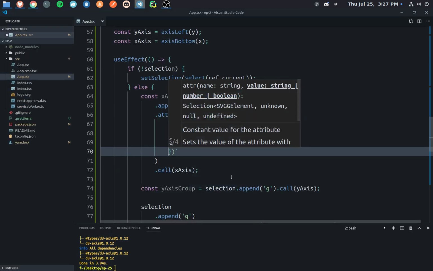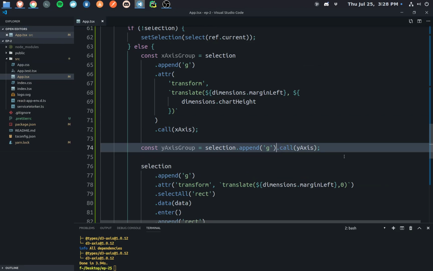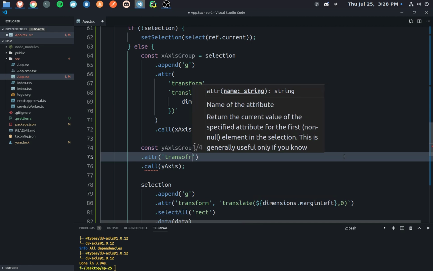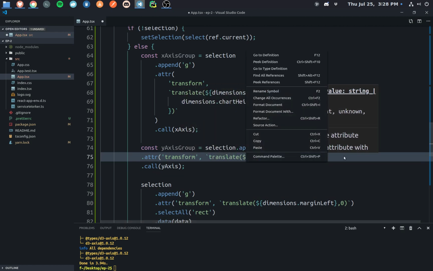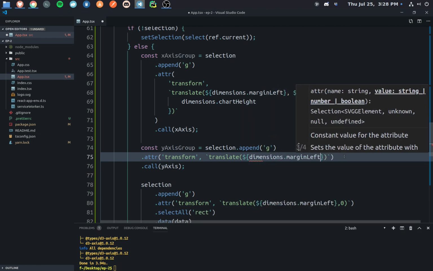Let's go ahead and do the same with the y-axis, but in this case for the y-axis, all we want to do is just shift it over to the right by the margin left. We don't need to translate it up or down or anything like that. So let's go ahead and attribute, transform, translate, and we just do it by the margin left, zero.